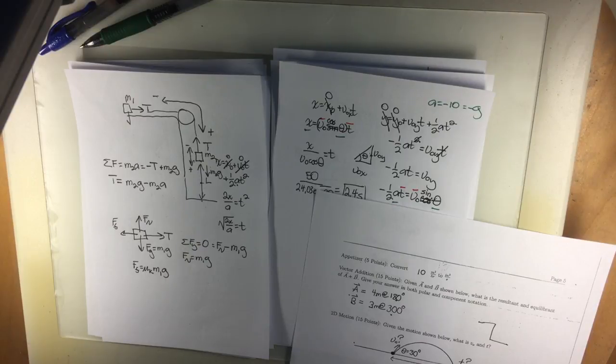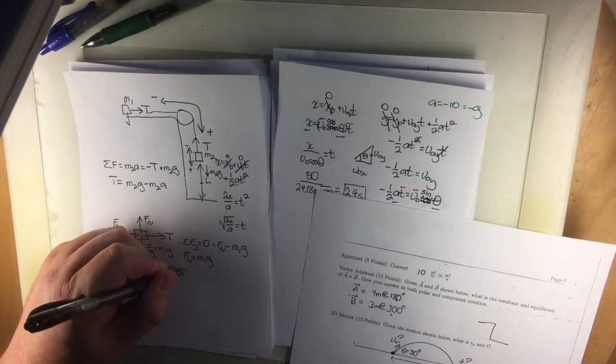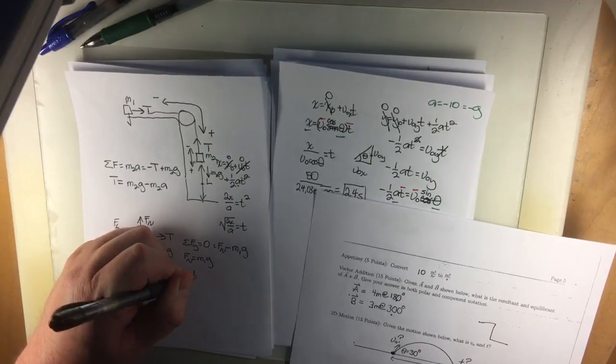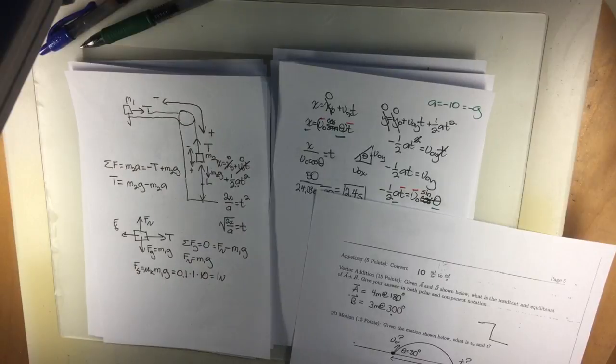Now it could be in a situation like this, the cuteness factor of the test is going to be at an all-time low. So what I may end up doing is, rather than simply asking for time and acceleration, go, give me the value for the friction force as well. And so what you would do is just take the numbers and plug them in. Mu sub K is 0.1, M1 is 1, G is 10, so this is 1 Newton for friction.